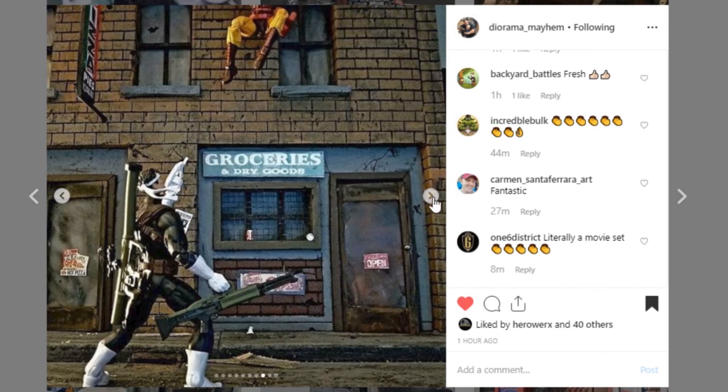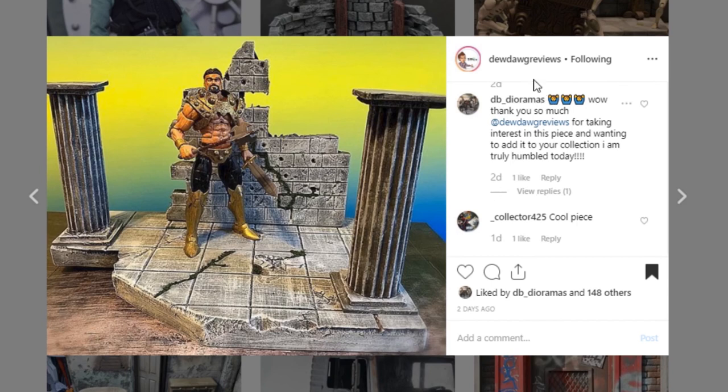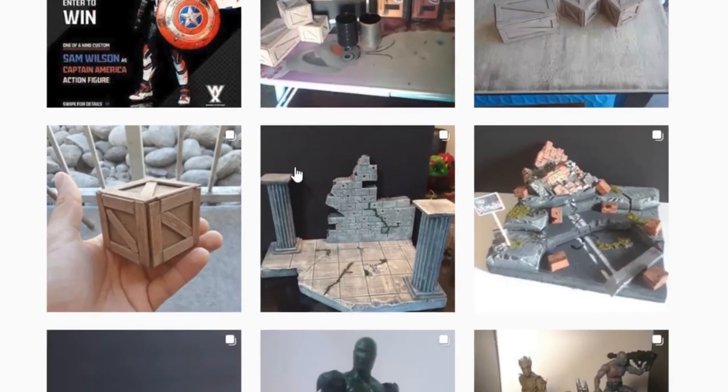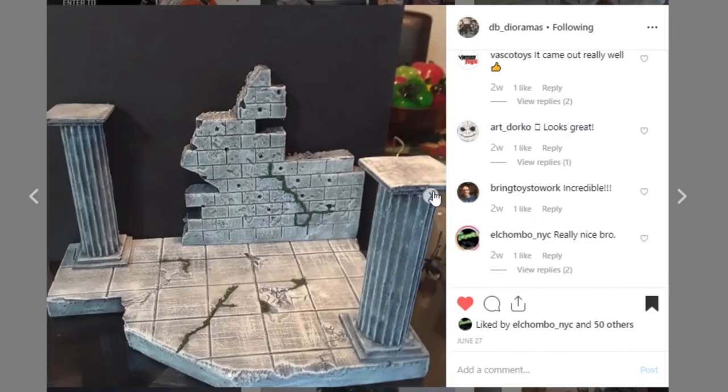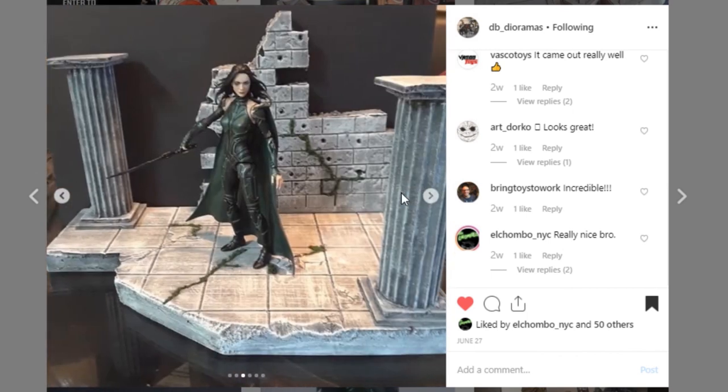Here is a display being shared to me from Doodog Reviews, but it is made by DB Dioramas. Doodog bought this display and now he's got his Hercules up on here. Awesome job. Go check out DB Dioramas — we'll bring you to their profile so you can see some of their work. It's a nice little display piece that a lot of different figures could be displayed on, like Hela or others.